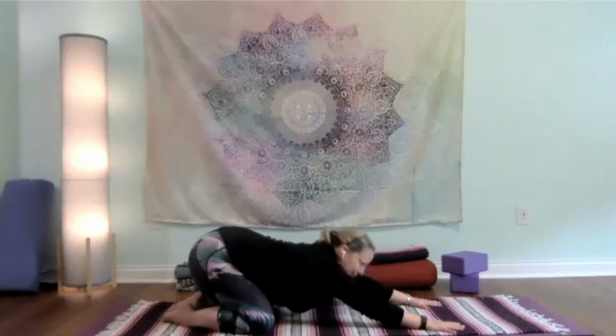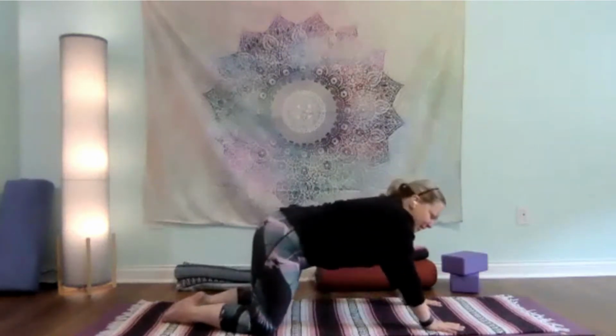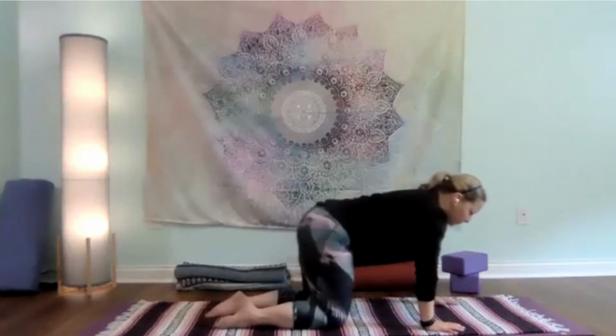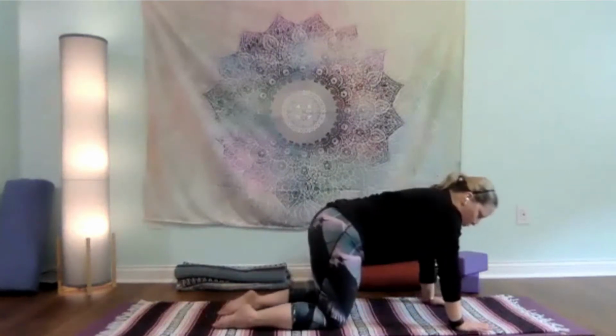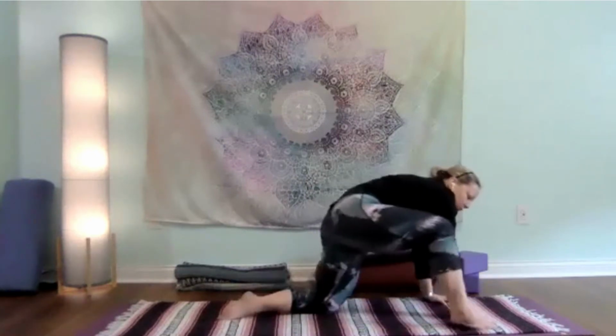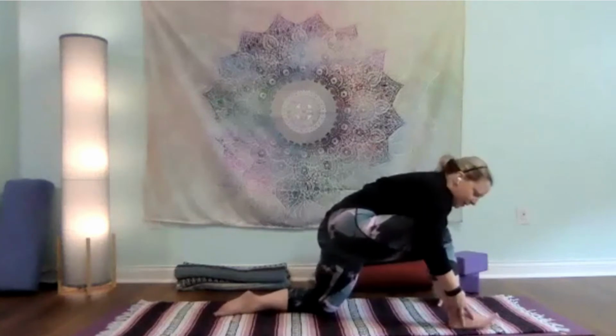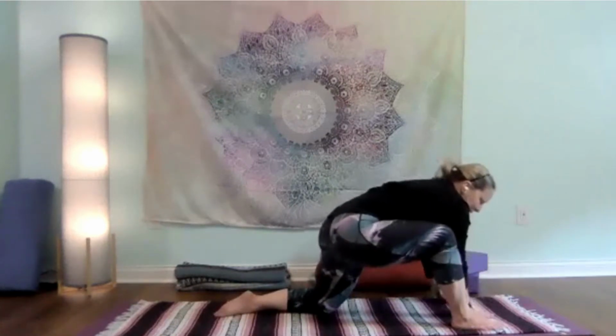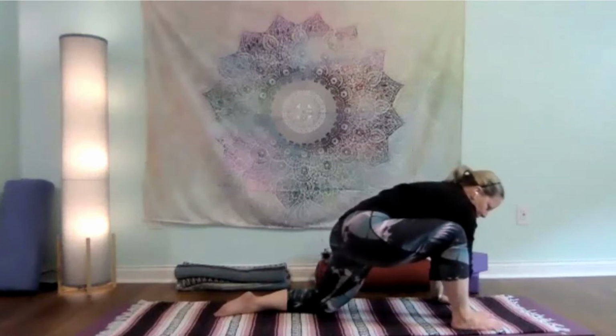Good. We're going to begin to get a little bit deeper into the hips now. So we'll start that with dragon. So I will start from all fours. I'm going to start by taking my right foot forward. You can always pick it up and put it there. Good. So before we even start here, my hands are going to come on the inside of my right foot.